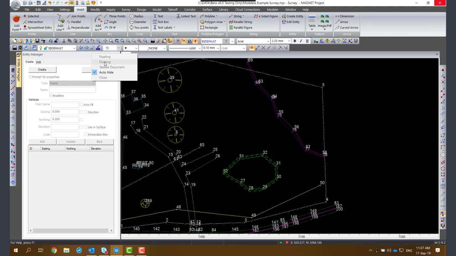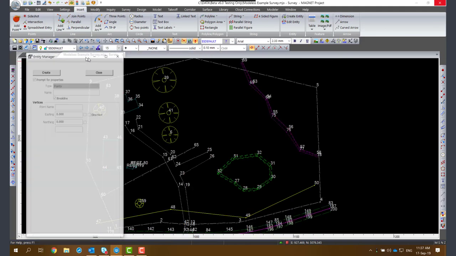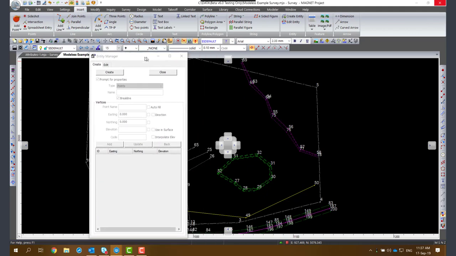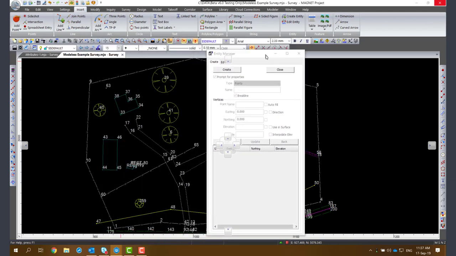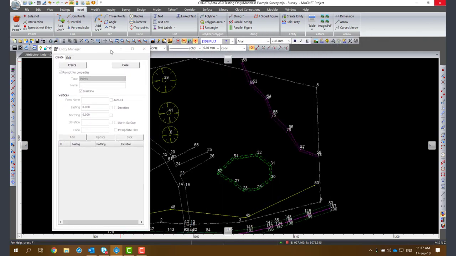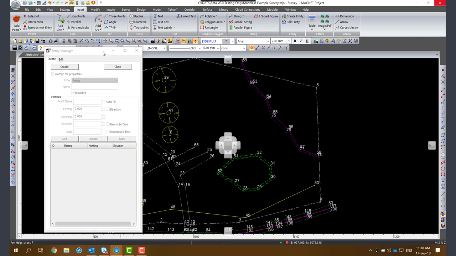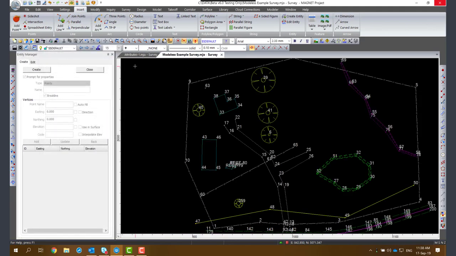So if I set to docking, just by clicking that drawing pin there, it'll put it back to dock mode. You can also grab the Entity Manager and it becomes floating mode. So as you can see on screen there, it comes up with various arrows, and that means you can place this particular screen, if you have a second monitor, on that monitor, and just keeps it out of the way and keeps your full screen available. So I'll just set it to docking at the moment.